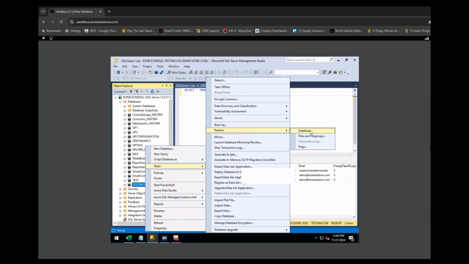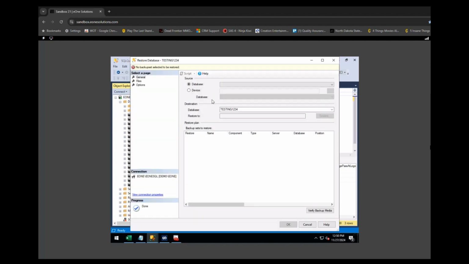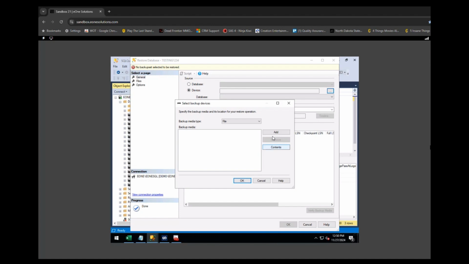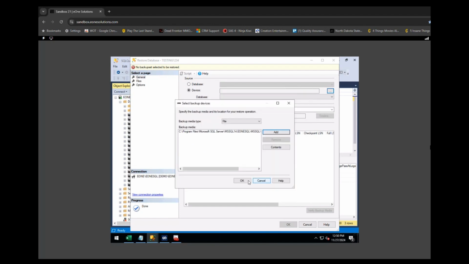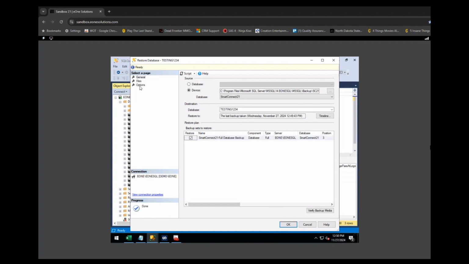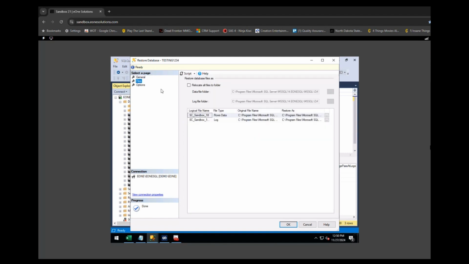So we're going to restore this database, and we don't want to restore from a backup of this database, but we will use the one we just did. And if we look, it's going to restore it back into the name, back to this destination database. And we're going to verify that our files are correct.